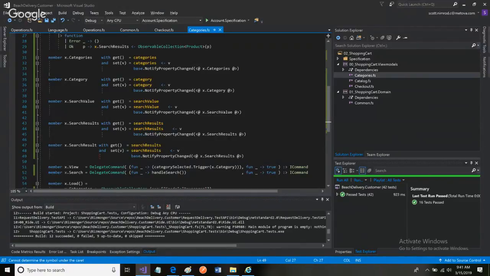And that search result, like that. And for that, the search result is going to be a product.